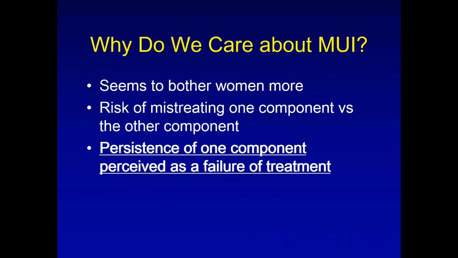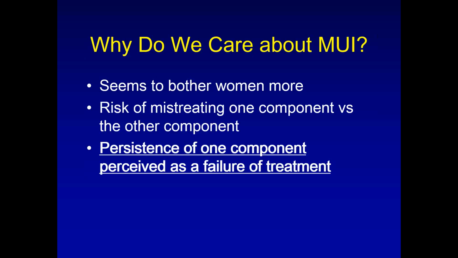Why do we even care about mixed incontinence? Well, of all the incontinence types, it does seem to bother women the most. From a provider perspective, I'm always worried that I'm going to mistreat one component versus the other. They sure sounded like they had predominant urge incontinence. I did a medication, they didn't get better. I did a Botox, they didn't get better. Lo and behold, they had stress incontinence, and I was treating the wrong thing. So that's one of the reasons why it's important to delineate it when you see it.